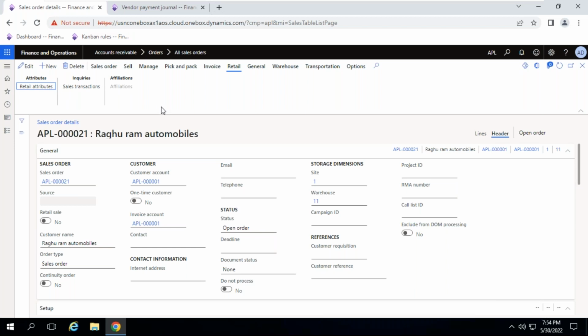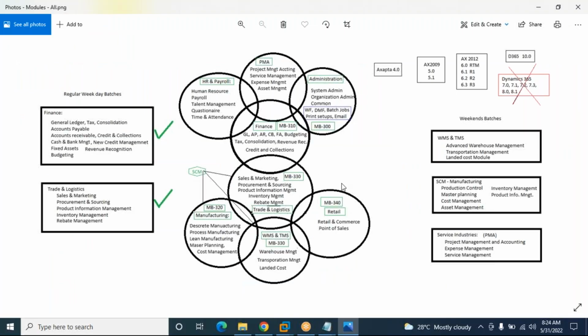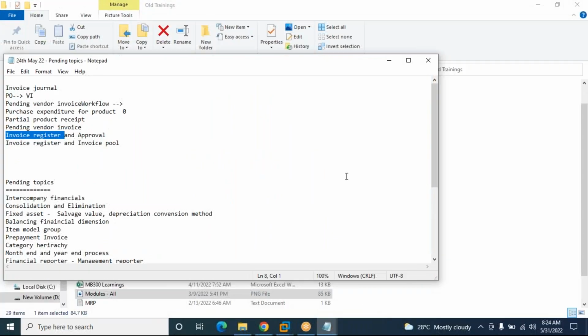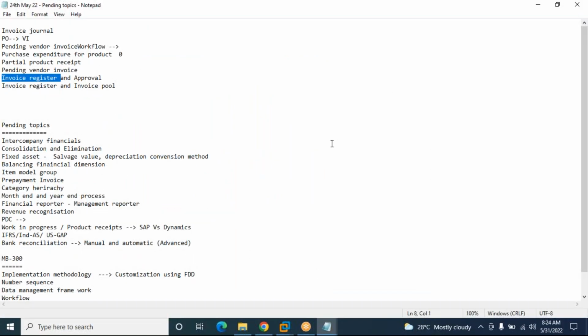Got it? So if you ask me like this, what does this mean? I don't have an answer. Whenever you are working with the system, slowly you will learn yourself. Okay. Sir, when I'm interviewing a person and ask how much knowledge he has, how can he rate himself out of 10? He doesn't know anything, he only learned the application. Out of 10 questions, he answered 2-3 questions, not more than that.